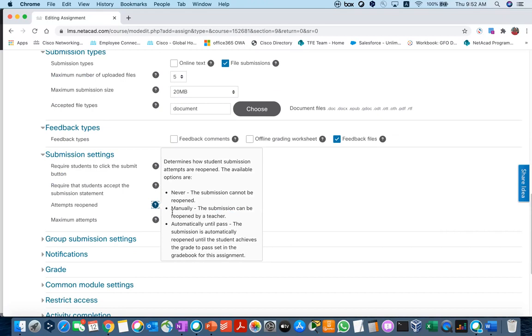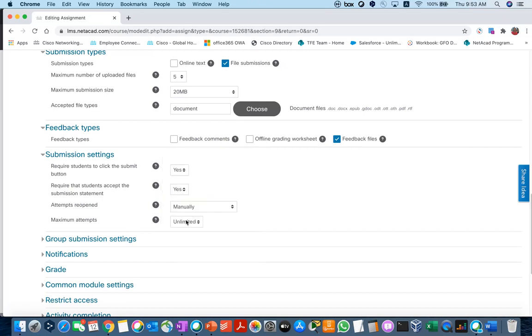If I set it to manually, the submission can be reopened by a teacher. And if I set it to automatically until pass, then the submission is automatically reopened until the student achieves the grade to pass the assignment. So I set it to manually, and maybe I could allow several attempts. Let me allow, for example, 3 attempts for my student.